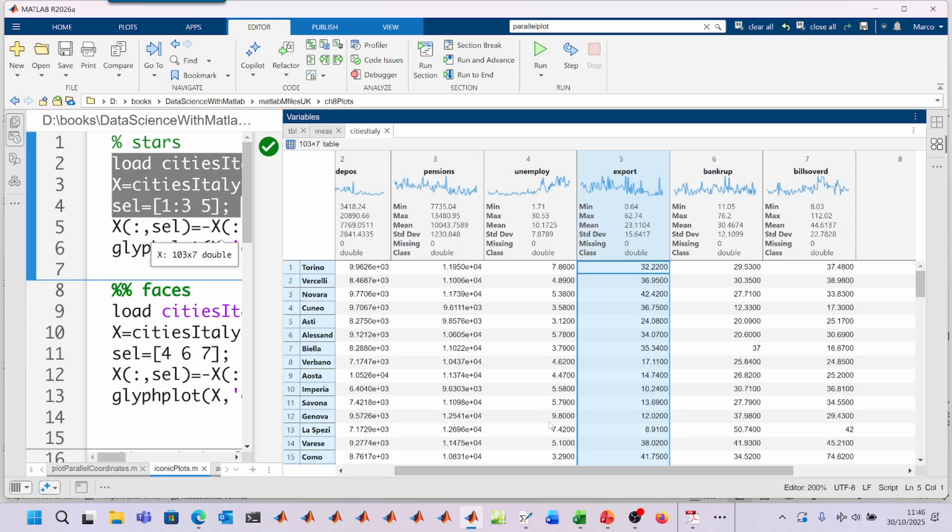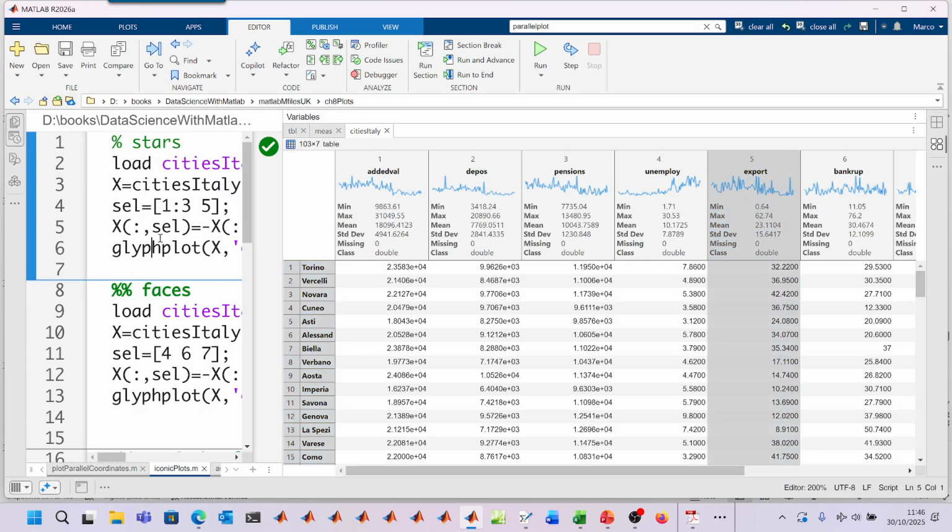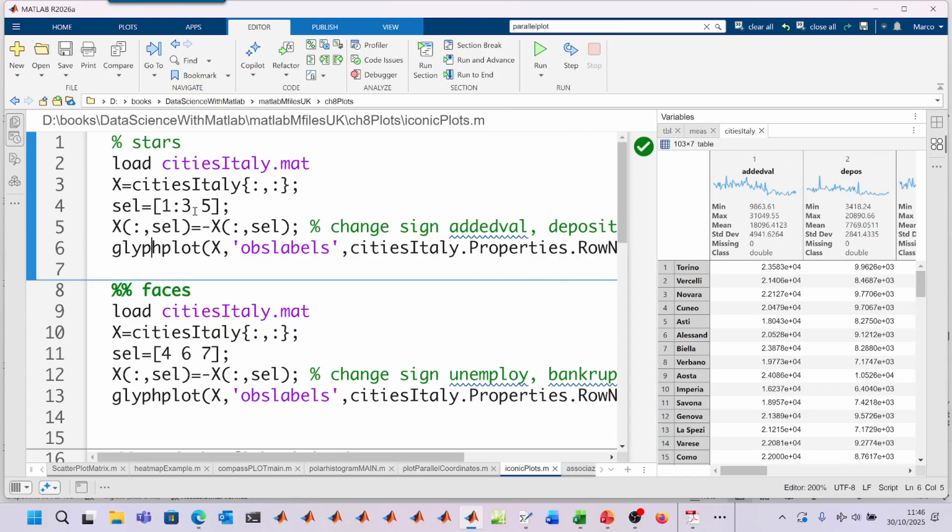Therefore, here we say that the first three variables plus the fifth are positively correlated with the quality of life, so I change the sign of these variables. You see this code.